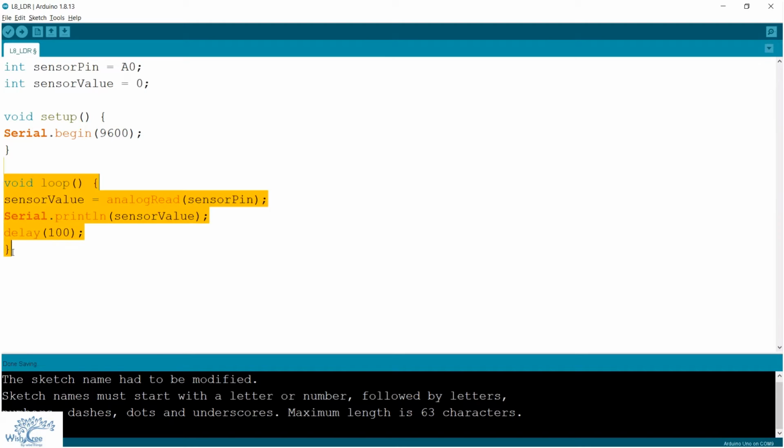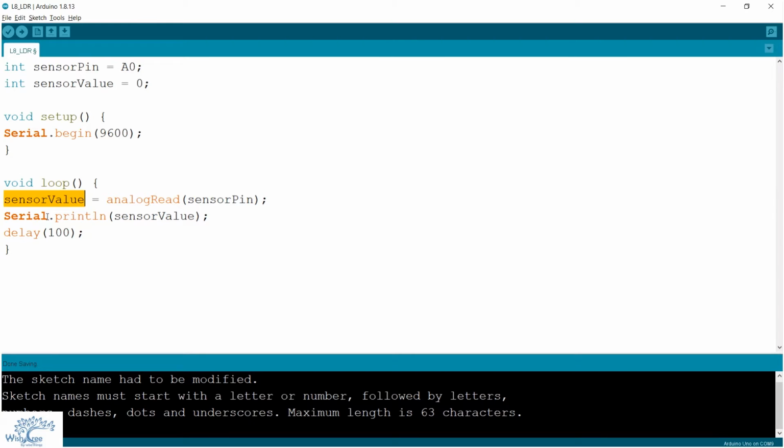Then in the loop function, this is the function which will run forever after the setup is complete. In the loop function, we are reading the value of sensor pin A0 using the function analogRead and storing it in sensor value.